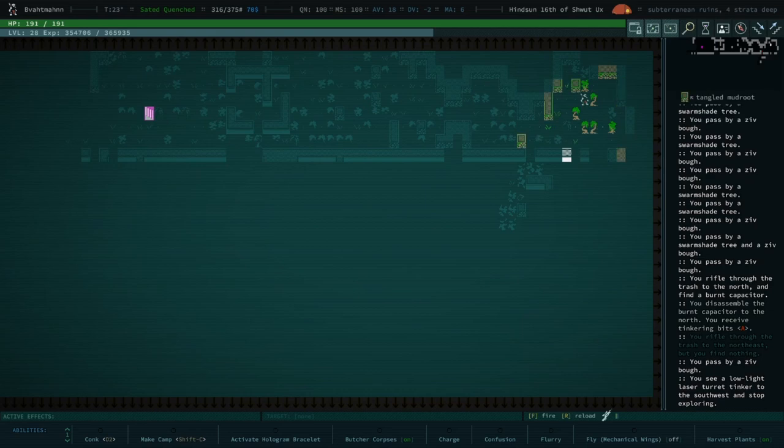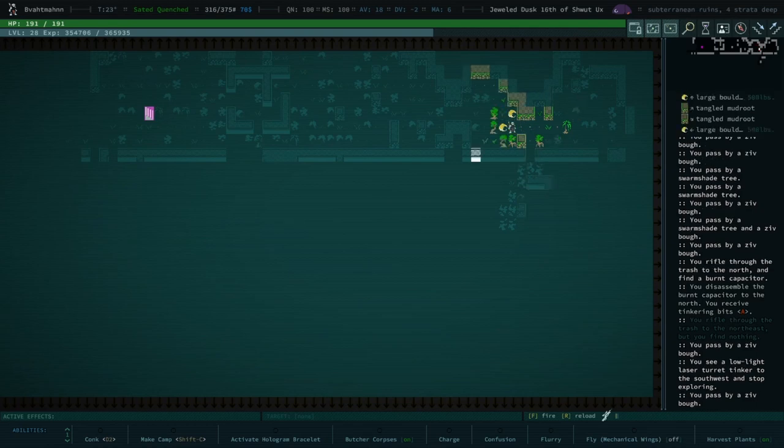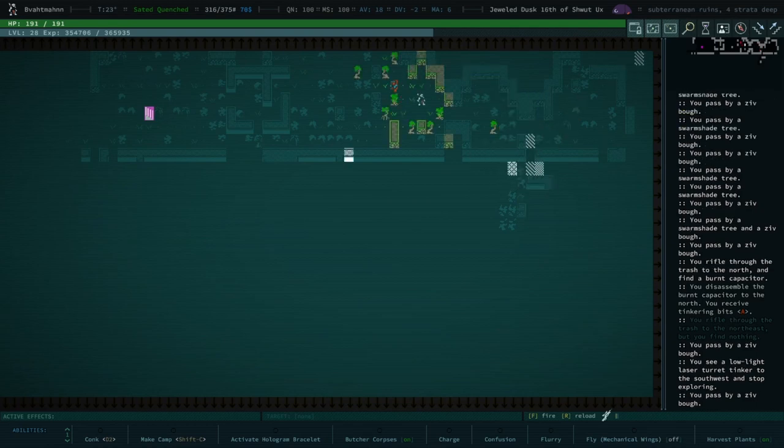That guy? That is a turret tinker, a low light laser turret tinker. What I recommend is letting him do his thing. Just let him go. You could kill him, but he'll drop some turrets and then we can get more stuff from his turrets.